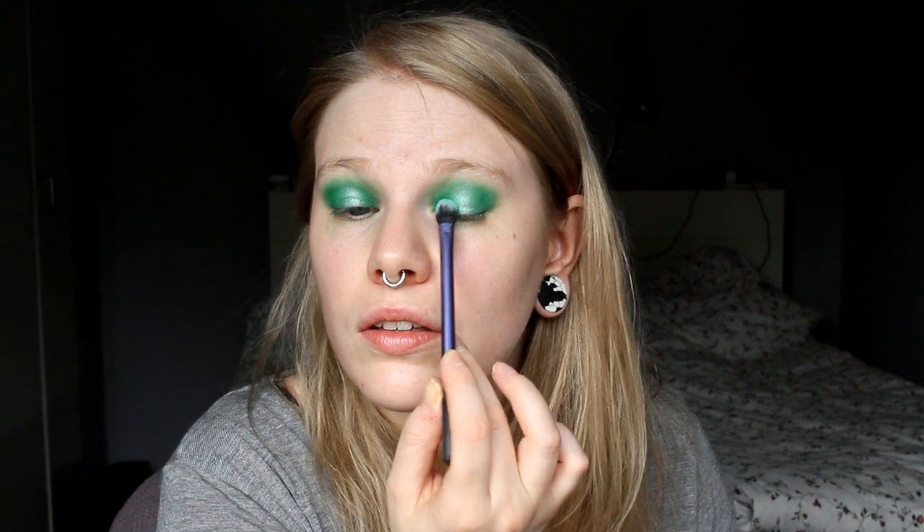This Jade color — the matte shadows and this shimmer shadow go in good together. You can put the shimmer over the mattes, but it doesn't take over; it's just laying on top of it, and that I really like. I think it would have worked better with a sticky base, but I don't think you need it. If you want it really bamming, I think you should use a glitter glue or something. But I like it like this — it's there, but it's not too much.